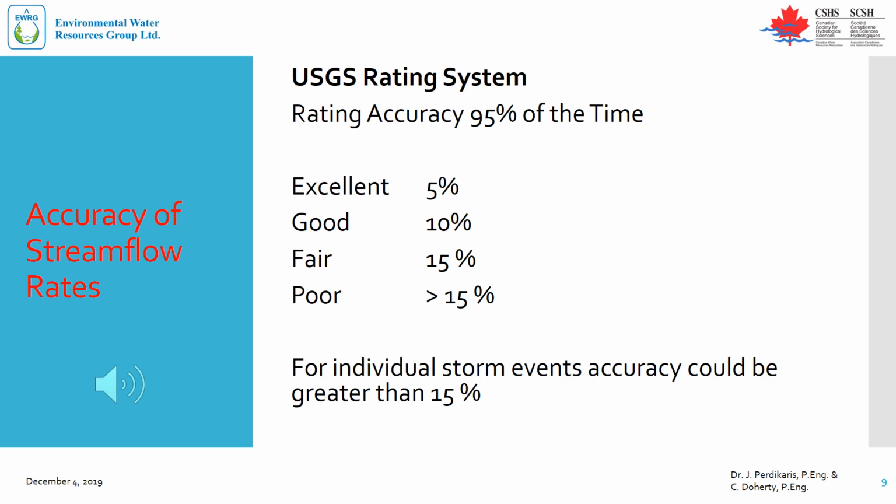Another source for looking at the accuracy of streamflow rates is the United States Geological Survey, who does a lot of the measurements of streamflow within the United States. They basically said that for 95% of the time, if the streamflow rates are within 5%, that's excellent. Good is the 10% level, fair is the 15% level, and poor is greater than 15%. They're looking at roughly the same for individual storm events, that 15% is the level of accuracy you get. If you compare the USGS with Watt, getting answers better than 10 to 15% is probably exceptional. So when we start pushing our distributions, if your answers are within 10 or 15%, then you've probably gone far enough in your efforts.